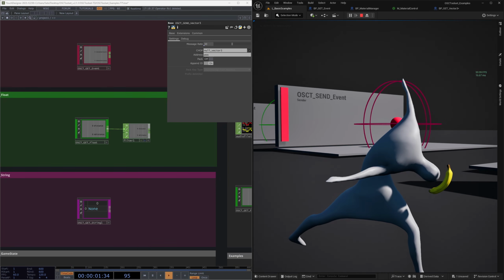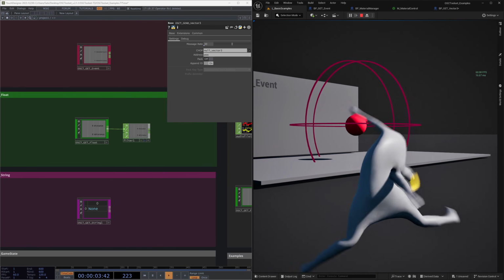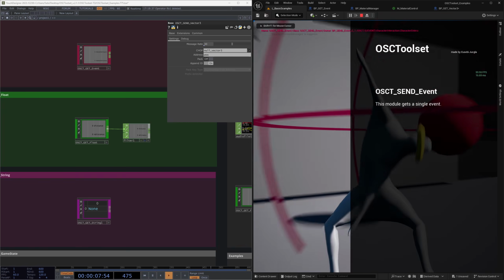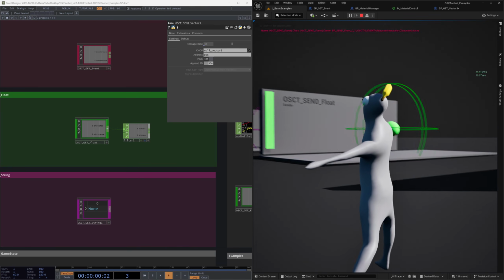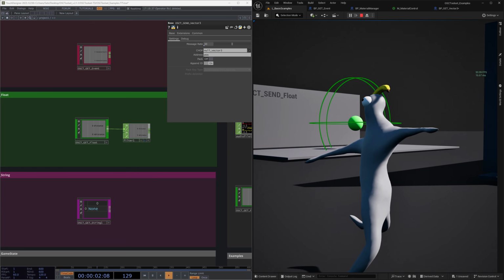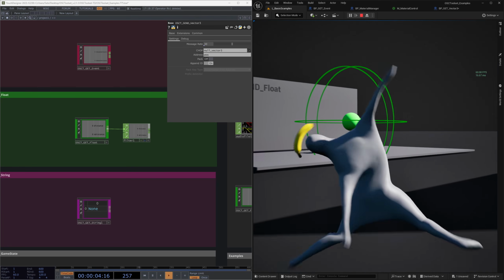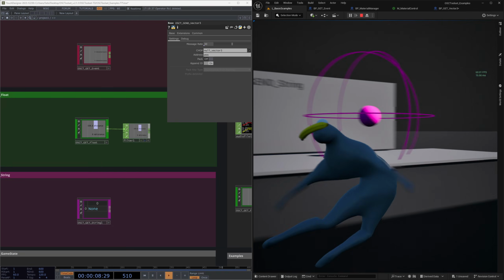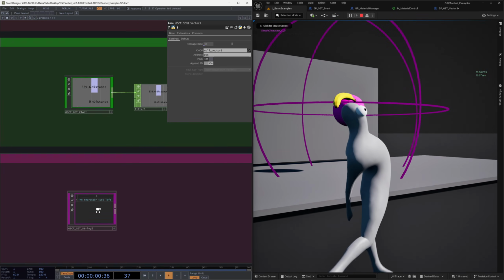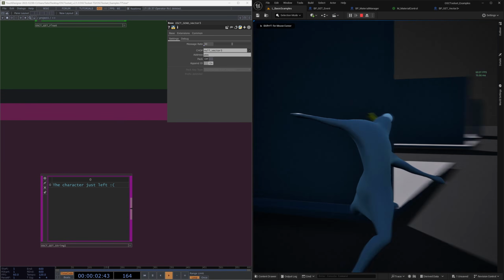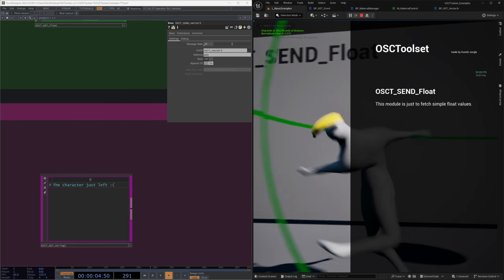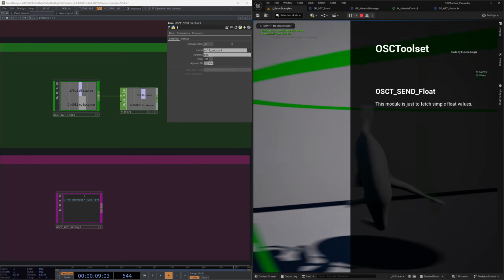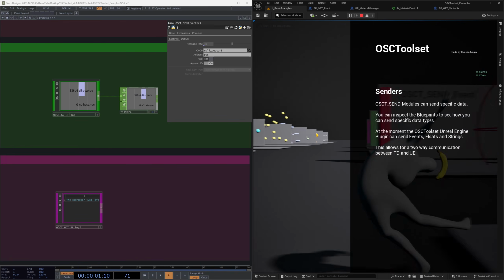More things that changed. The senders and receivers in TouchDesigner had quite a bit of a bug, and the bug was due to the buffer of the OSC operator. Now it's fixed. If you get the values, these values will stay, and you can basically have it, right? You will see here this is going to stay, even if you have a lot of messages in this department of the floats. So that's also fixed, which is nice.